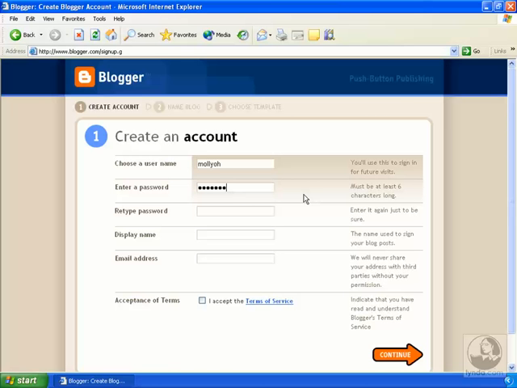A couple of things you do want to know about passwords is that, aside from the fact that they've already recommended that you have at least 6 characters, many security experts say that it's best to use a combination of letters and numbers as well. You do want to avoid any characters such as asterisks or ampersands, because those characters are often reserved by computers for other functions, and using them in passwords can cause problems.